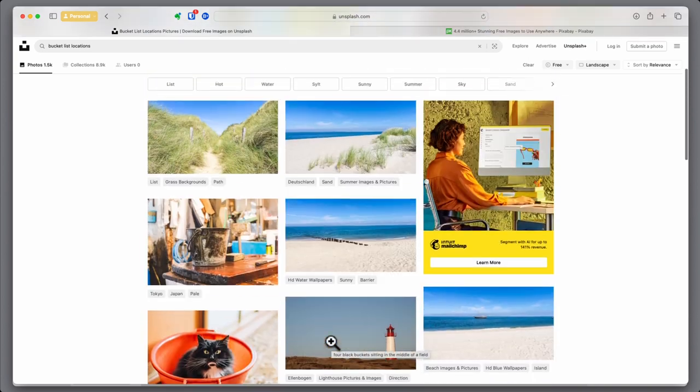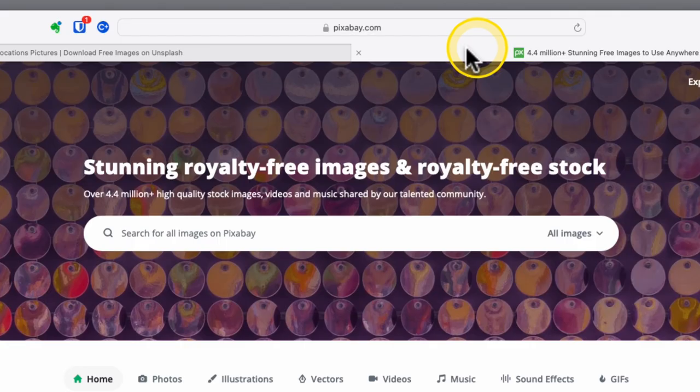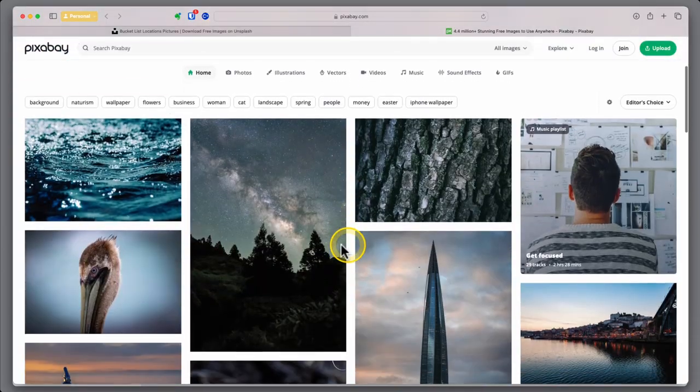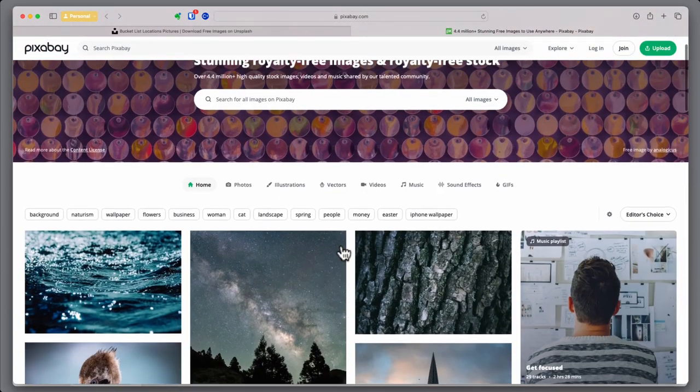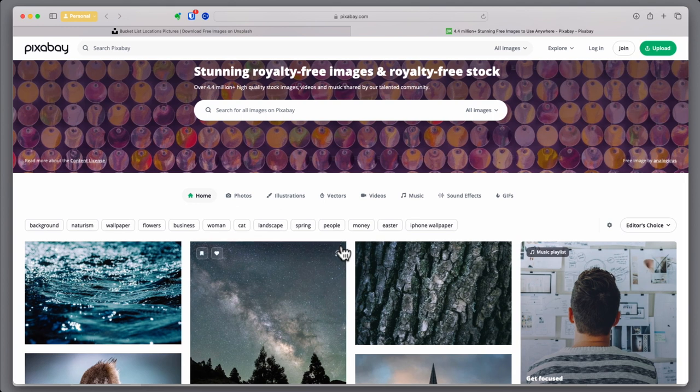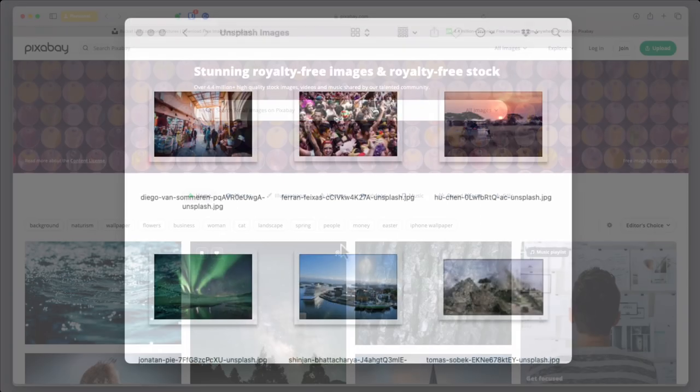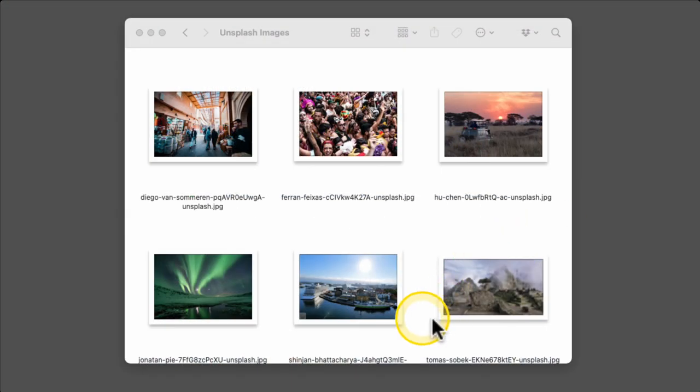I also recommend using Pixabay, a great website. Again, search for photos. You can drag them into your presentations. Just really good images that will help your presentation stand out and be what you're looking for to replace and upgrade your bullet points. Once you download those images, I suggest putting them all in a folder. That way they're easy to get to and ready to build your presentation. Today we'll be using these six images to replace those bullet points, and I put them all in a folder together to keep them all organized.